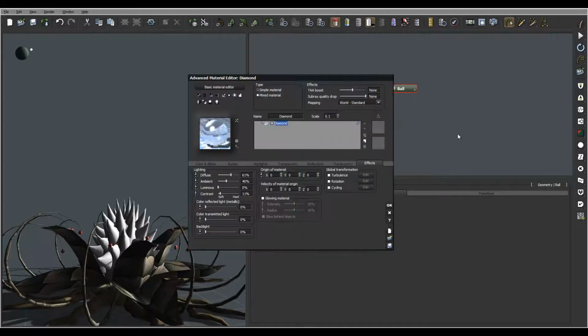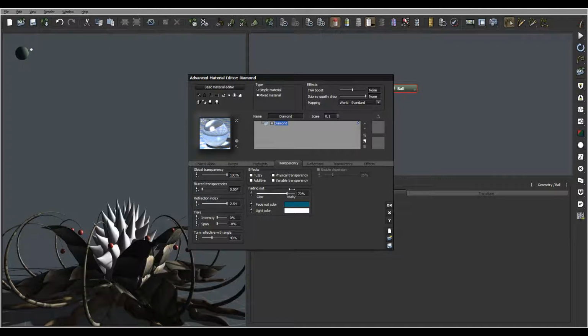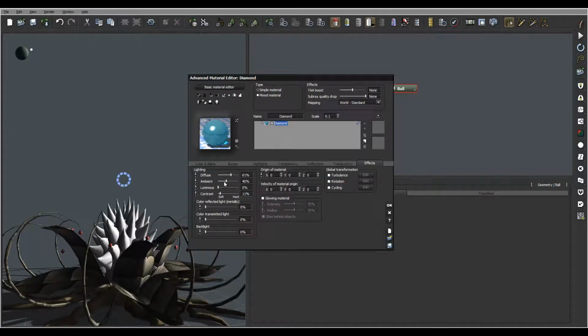Okay, I want to open this material. We'll go inside the transparency, add murky, reduce the glowing a little bit, and now we'll go inside the effects tab, and I want to add luminosity for this, and pop up a little bit more on ambient and diffuse light. So this will add some glowing effect to our points. Okay, let's click OK.